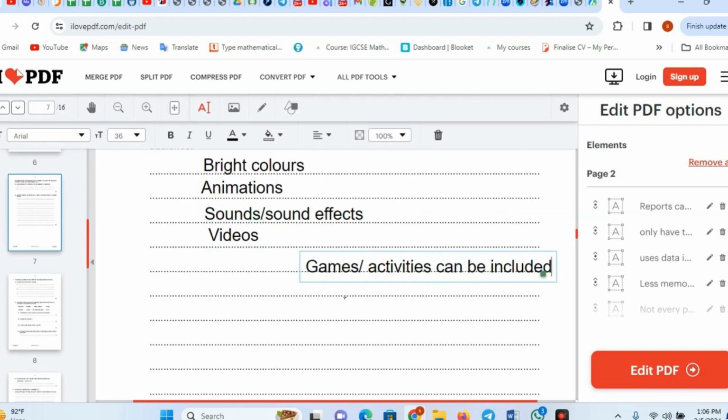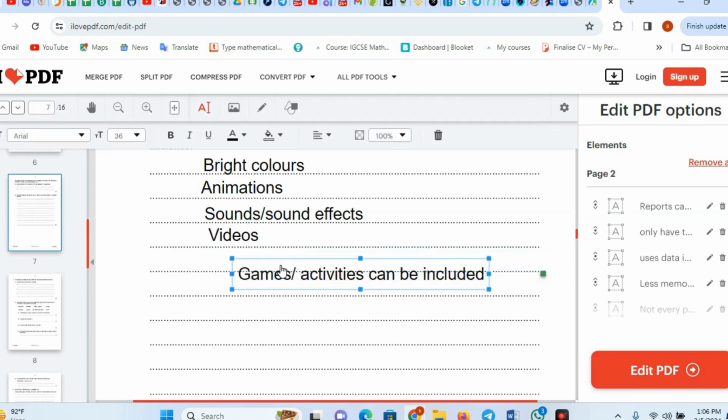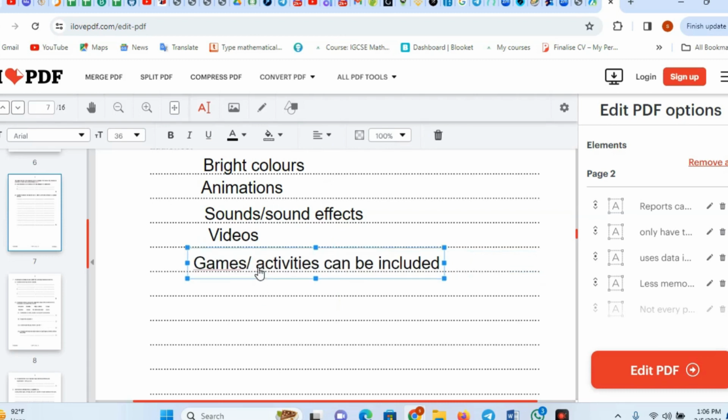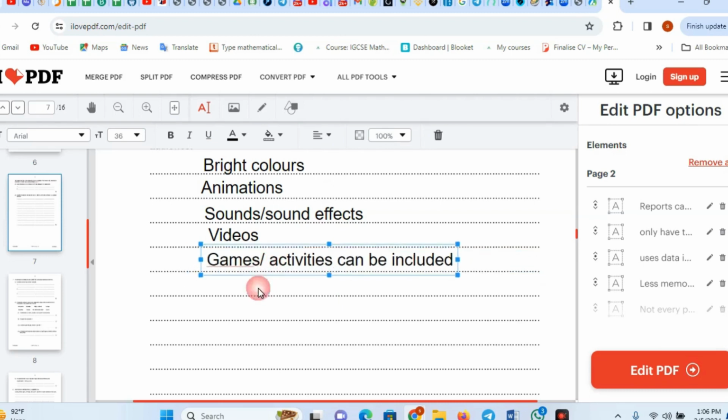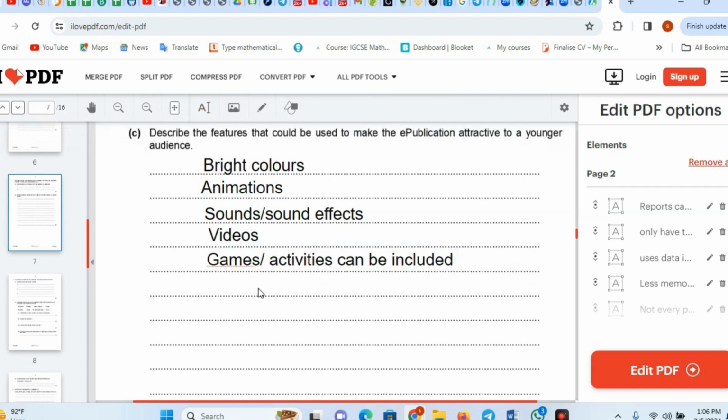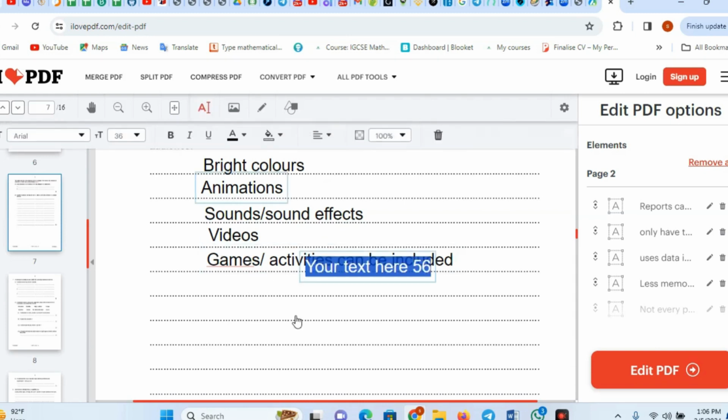So doing this, we attract the young audience to whatever you are doing or whatever publication you put out. And lastly, let me add one more. Lastly is large text font. Large what? Text font. We all know the meaning of text fonts, right? Good. Large text fonts so that it is easier to read.